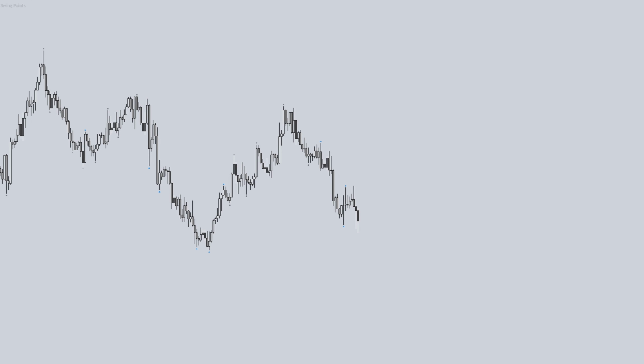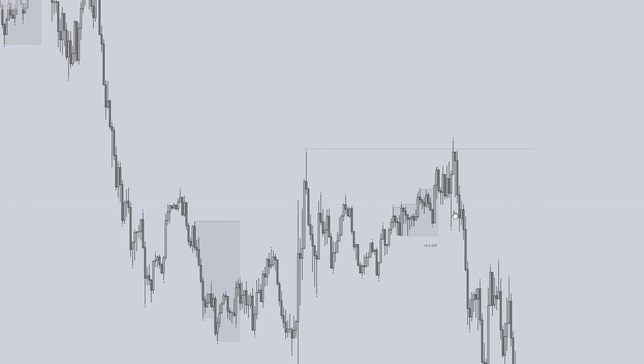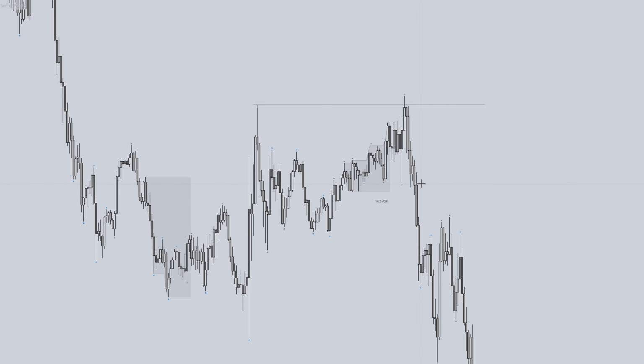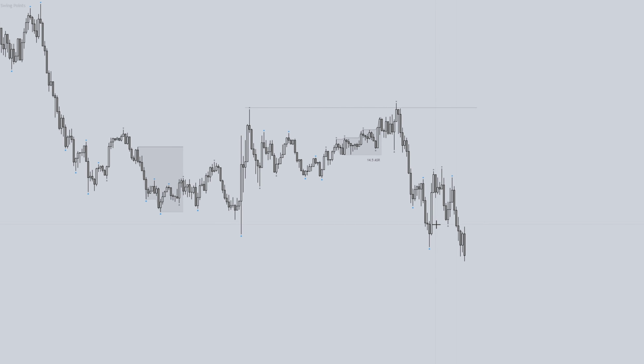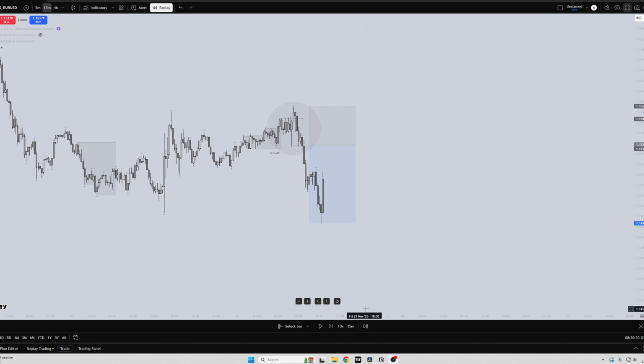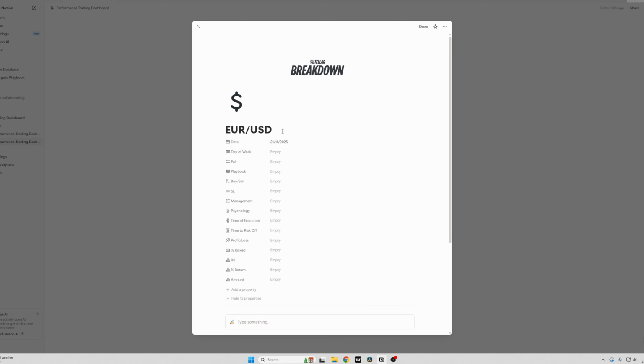So let me quickly break that down again. We broke structure here, but as there is no sweep there, this is still our high. We take the high to the low of the expansion. We wait for a 50% pullback, which didn't occur, but we still had our buy side liquidity sweep. Moved down to M15. We had the sweep, the break, and we had the market entry on the break to target 2R. So now if we jump over to the Notion part of the video, we can run down why I entered and how I logged my trades.